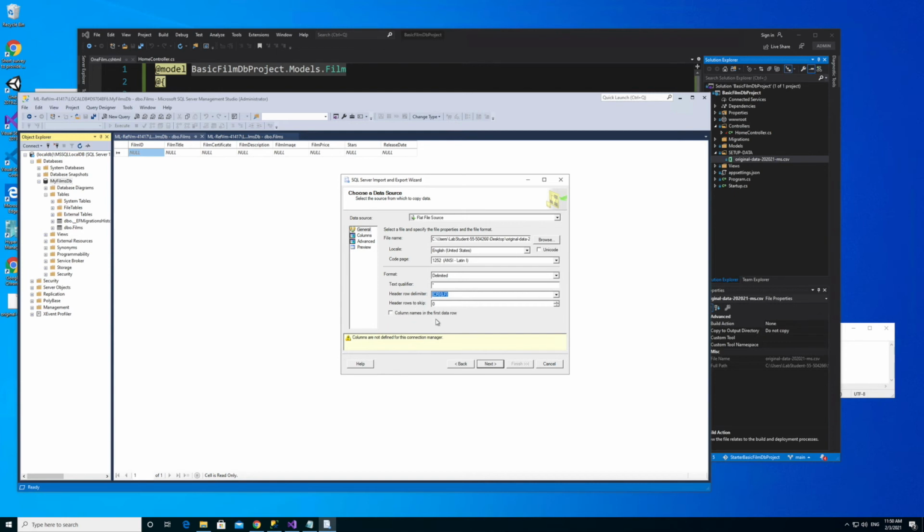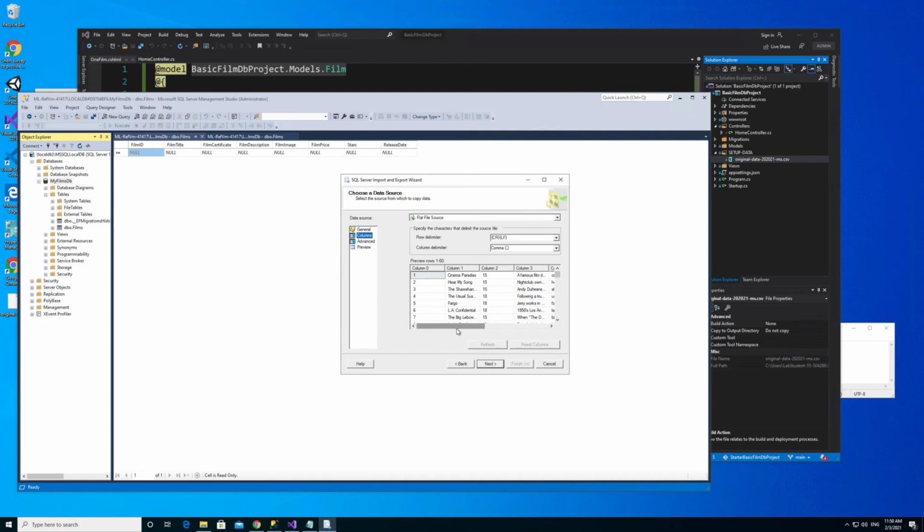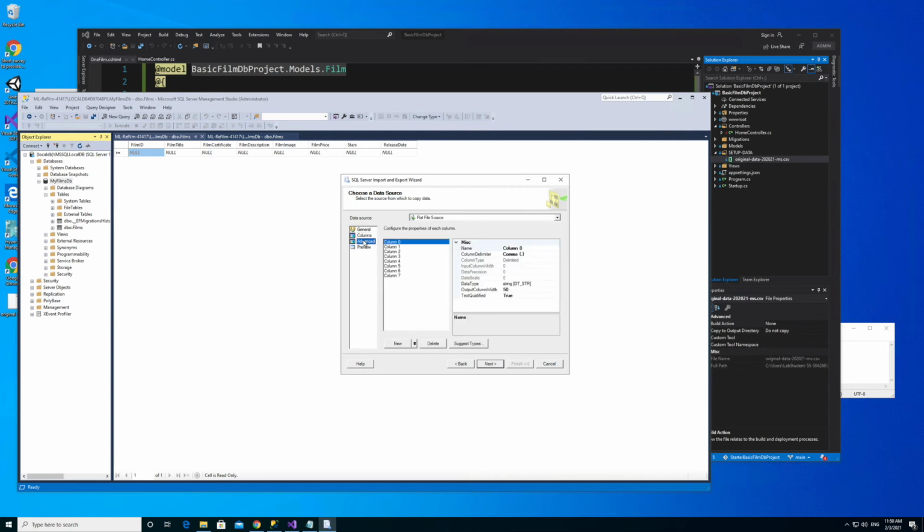So I'll go down to columns. We can see that's how it's choosing to put the data in, so that looks sensible. If I just scroll down, we can see we've got a good relation there from the delimited into suggested columns. Now if we go to advanced, at the moment it's assuming these are all strings. Some of them aren't. We'd want an integer on the first one, that would be the primary key, for example, and that last one we know is a date, so we should have it select more appropriate data types.